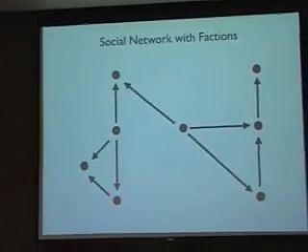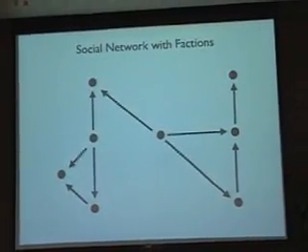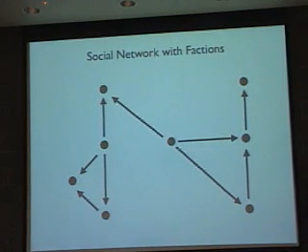It might look something more like this, where we could sort of sense that there are two distinct groupings. The problem for us becomes how we are going to find these factions in the data. As I've already sort of shown you, the actual data is much more complicated than simple drawings. So the way we're going to look for factions is to draw on the network analysis literature on community detection.